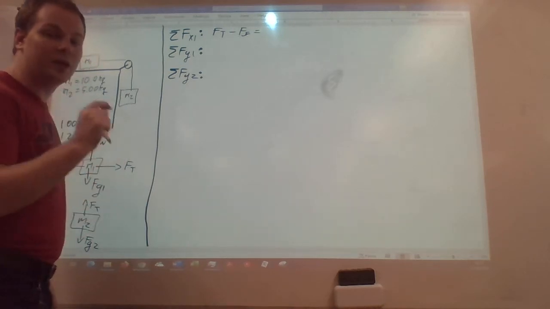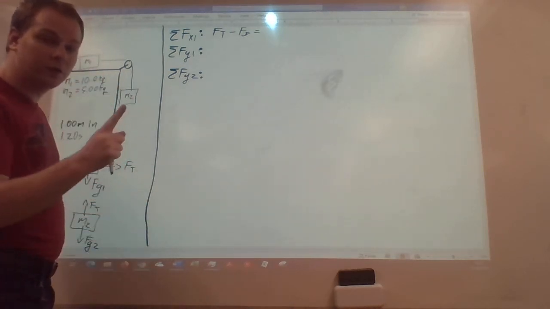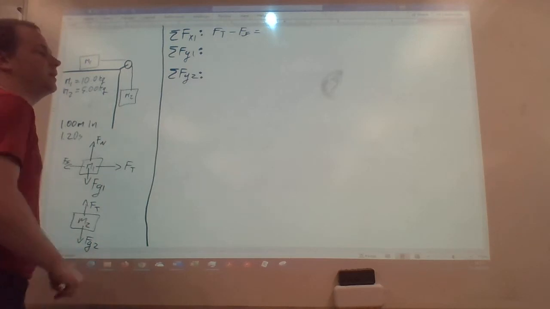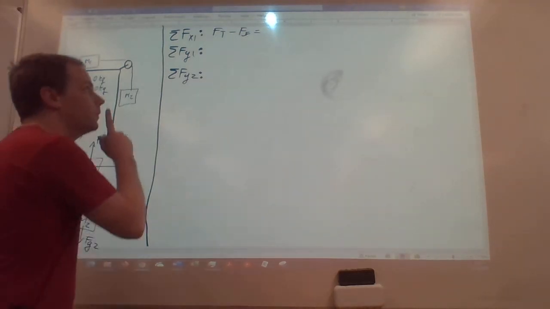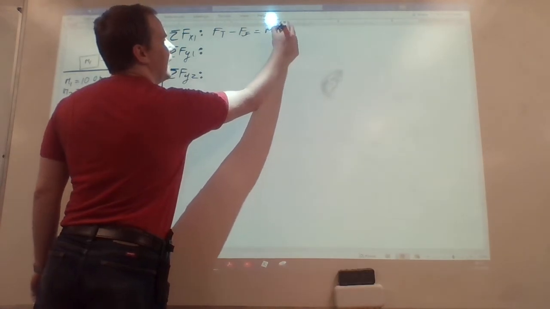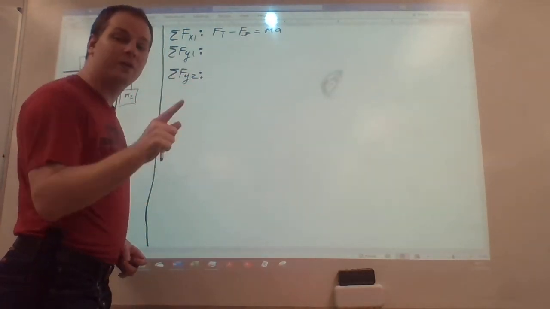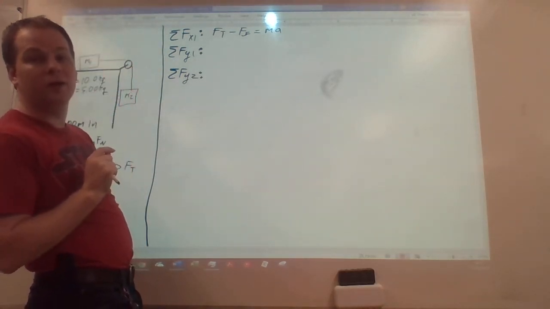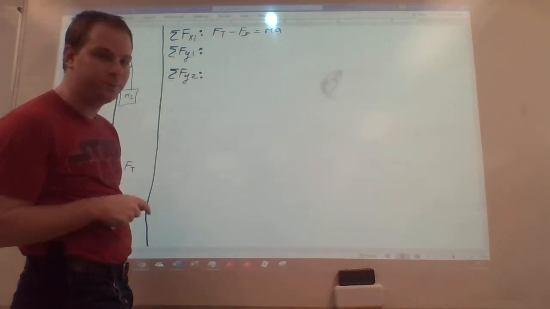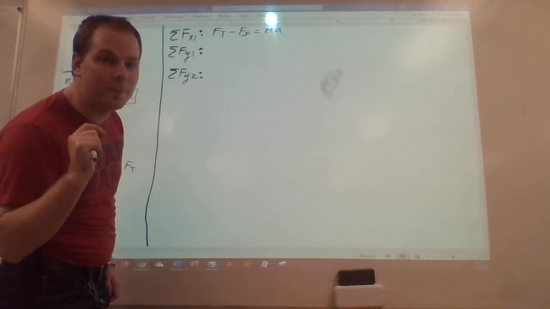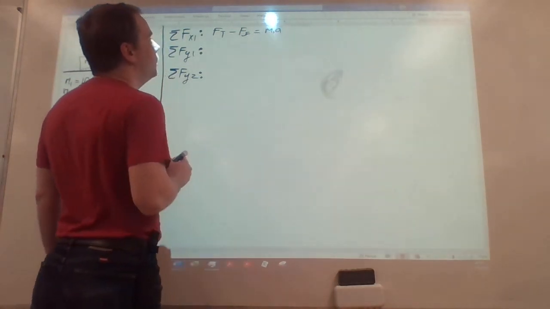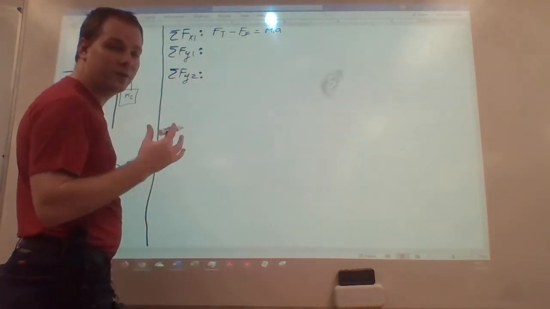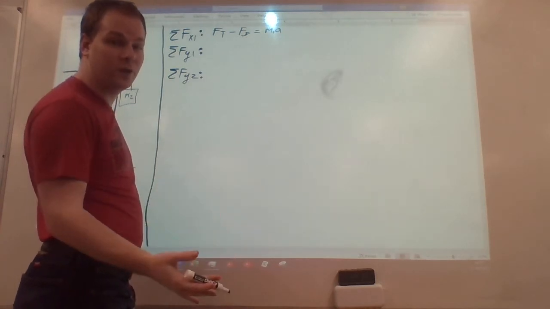That is not the case here, though, because it is falling. This one is falling, which means this one has to be accelerating. Because of that, we cannot set this equal to 0 like we have in the past. So we're going to set this equal to Ma. Now, the A has to be the same for both masses. This mass has to be accelerating that way at the same acceleration as this mass is accelerating down. But they are not the same mass. So we have to specify M1. Okay? And its horizontal acceleration is going to be the same as mass 2's vertical acceleration.